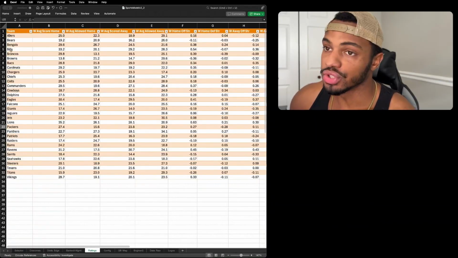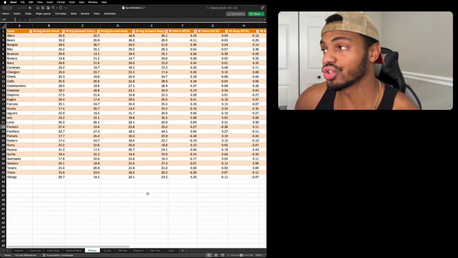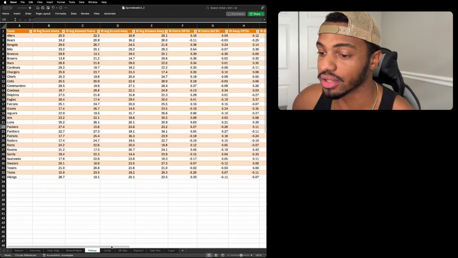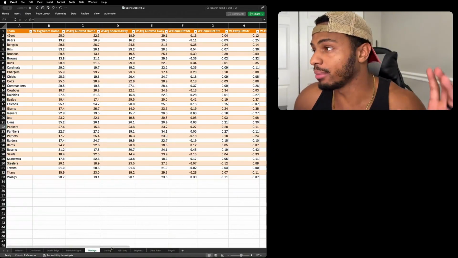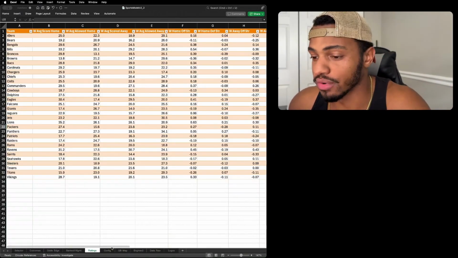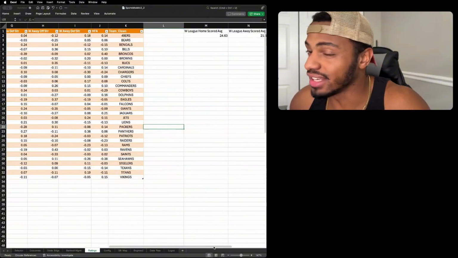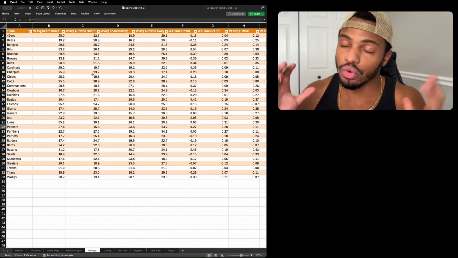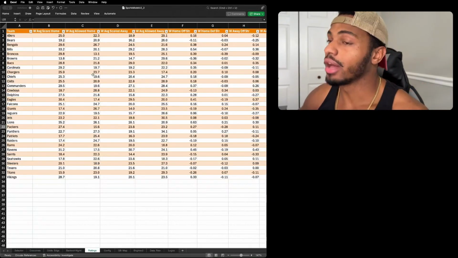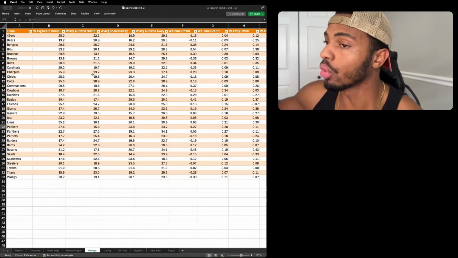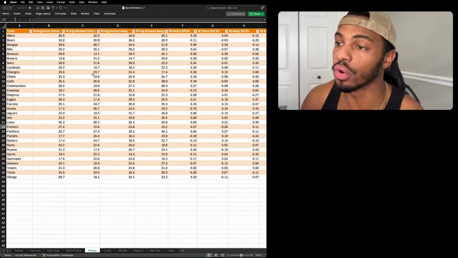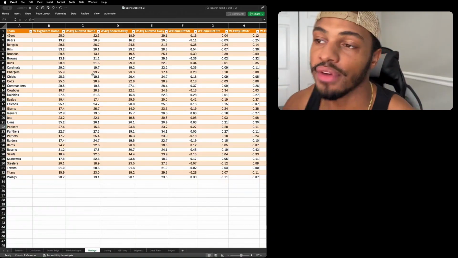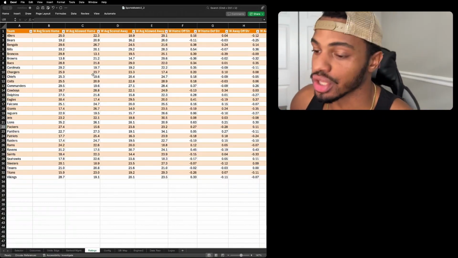We've been able to assign each team a strength rating based on how many points they score on average at home versus away, and compare that to the league average to assign them a strength rating. And all of these ratings are weighted, meaning that the more recent the game is, the more weight that it's going to have on the effect of how we judge them.